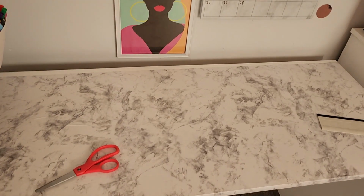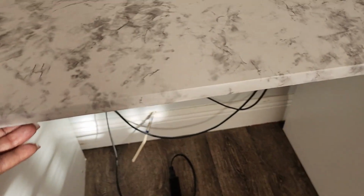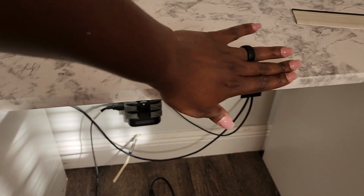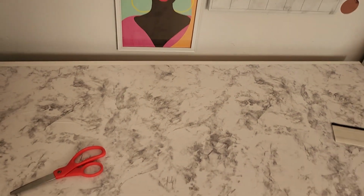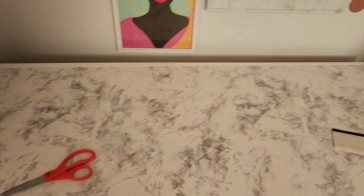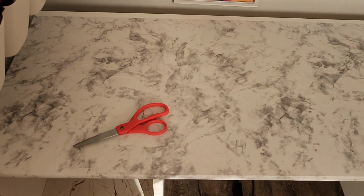I'm not getting the best lighting in this corner because it really is none, but this is as far as I get. Now, I could have taken it all the way back there because it could have fit, but I really needed it to wrap around this because, oh, it's dark, this is where you saw most of the damage. I do have little pieces that I can do back there, however I really wanted to cover that top layer so that it could match. So I think I might leave it the way that it is now and then make a Dollar Tree run later, or I'll try to figure out a way to hide it. Either way, I'm okay with this. In the back, I don't think it'll be seen. We'll cover it up nicely and go with it.